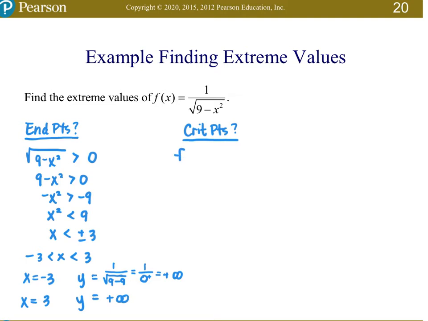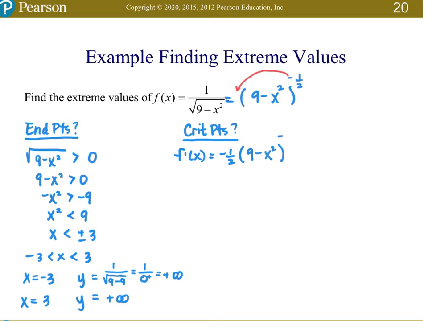All right, let's talk about critical points. So now we need to have f prime. Okay, now before we find the derivative of this, I'm going to suggest that you go back to the original and write it with parentheses instead. So 9 minus x squared. Because it's a radical, it'll be a half, and the radical's in the denominator, so you should have a negative. So I would write it that way so that you can do your derivative. So remember, derivatives are you pull the power to the front, so negative 1/2 in the front. You leave the inside alone.